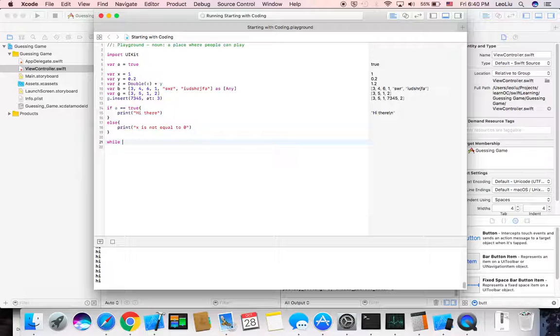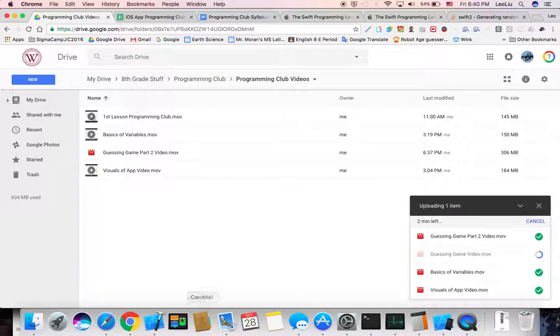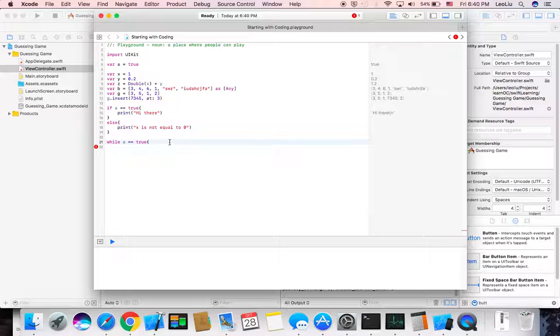So basically this is how you form a while loop. It's sort of like an if statement. It's like, where if something is this, then, but with a while loop, while something is true... Alright, anyway. And then it's just sort of like an if statement, whatever in here will run.